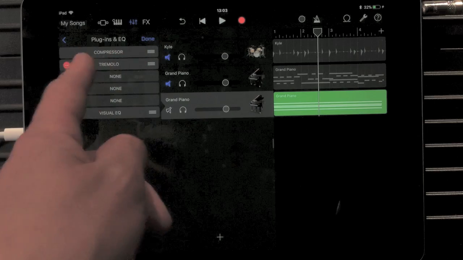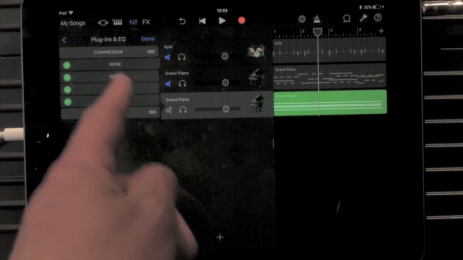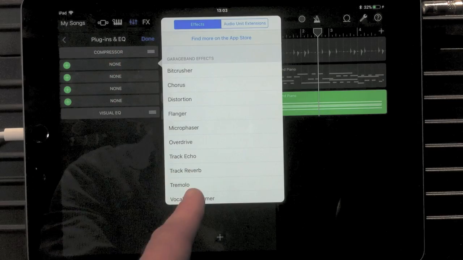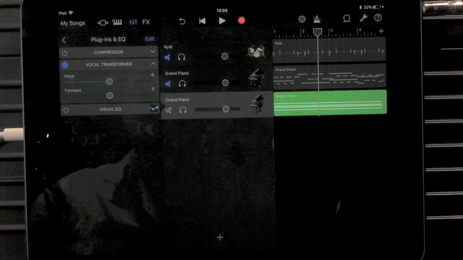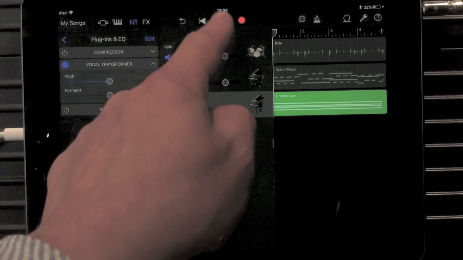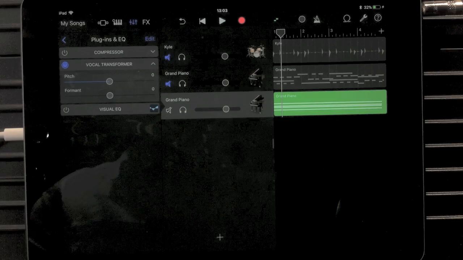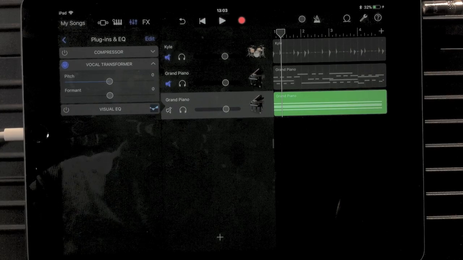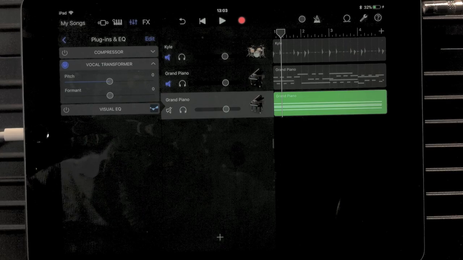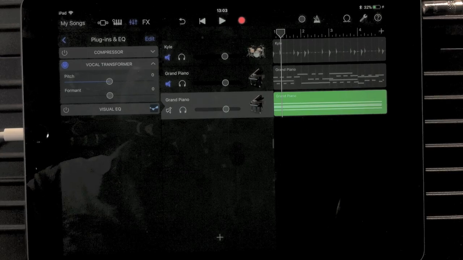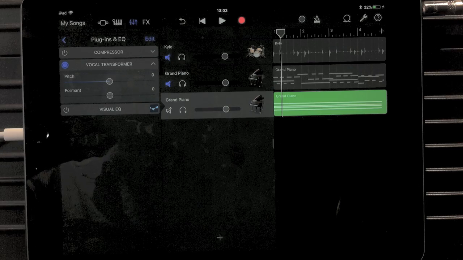And lastly, we have the vocal transformer. This is where it sort of gets a little bit funky. Now, at the moment, we've got pitch and formant. You think, oh, what's formant? Every single person's voice has a collection of formants.